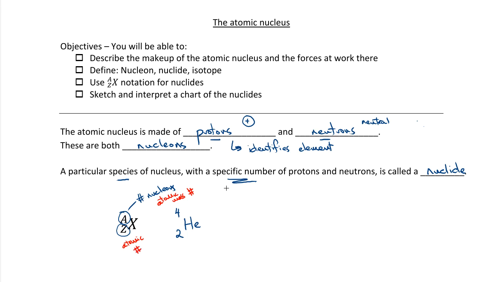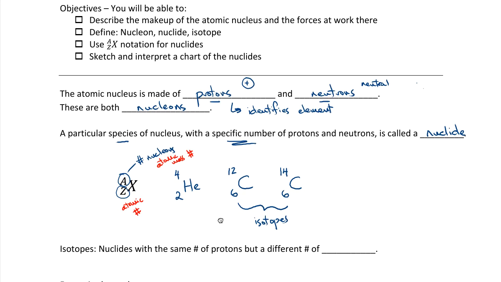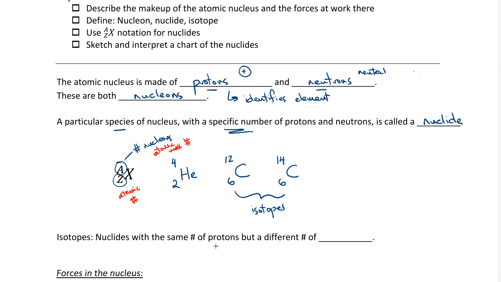To give you a couple more examples, you could have carbon, which by definition has 6 protons, with 6 neutrons. Add 6 protons and 6 neutrons together, and you get 12 total nucleons. You could, however, also have carbon with 6 protons. Again, it always has 6 protons, but with 8 neutrons, and then you'd have a total of 14 nucleons. So these two are isotopes of each other. They are nuclides that have the same number of protons, but a different number of neutrons. Again, nuclides with the same number of protons, but a different number of neutrons are called isotopes. So carbon-12, as we might call this, and carbon-14 are isotopes of each other. This one has 6 neutrons, this one has 8 neutrons.